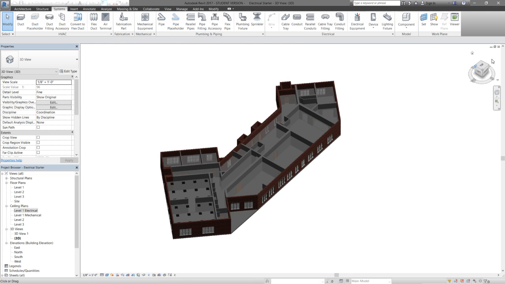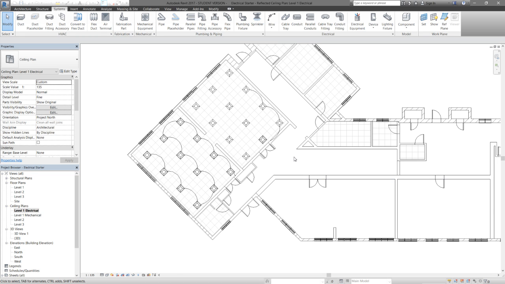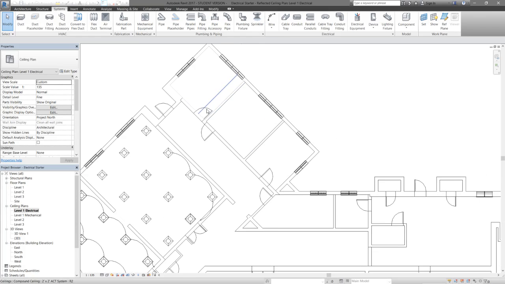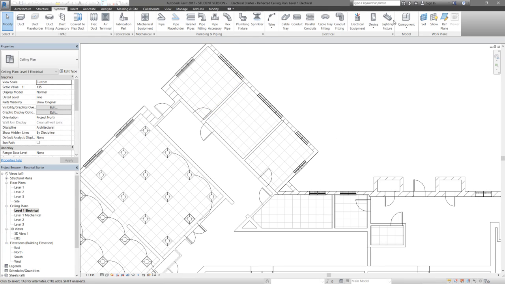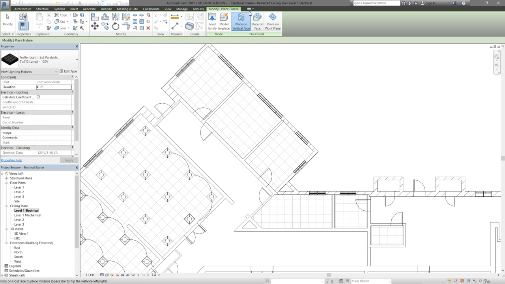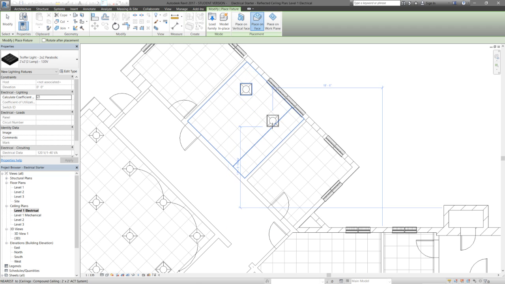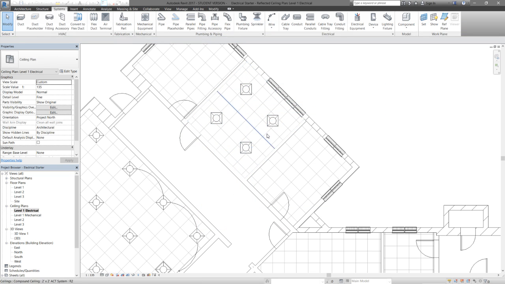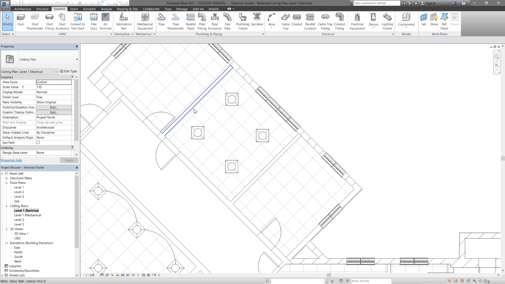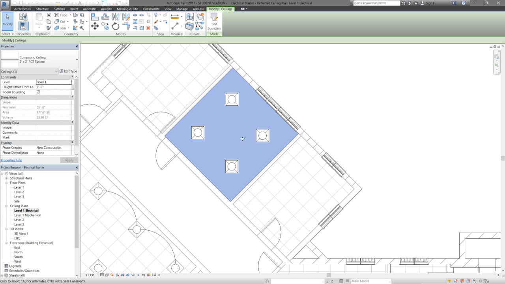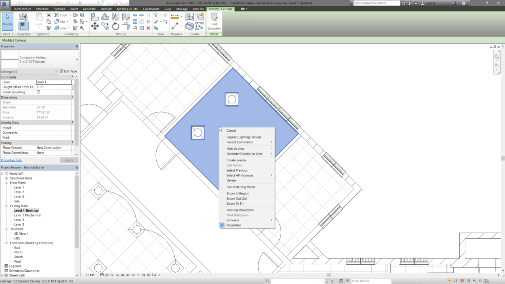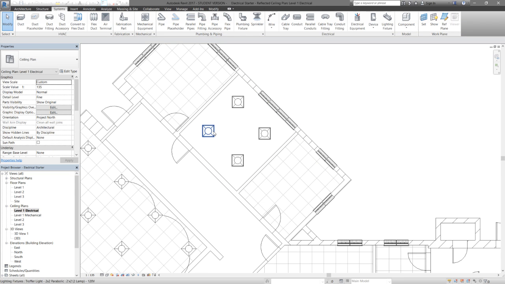And then last thing is, say I want to place lights in a room with no ceiling. Our shortcut for this is going to be kind of a cheater method. So I still have this ceiling here. I'm going to place my lights on anyways. So I'm just going to place a couple lights. And then what I'm going to do is I'm going to hide that ceiling. So to do that, I'm going to tab over this to select my ceiling. And then once it's selected, I'm going to right click, hide in view, element. So now my ceiling's gone.